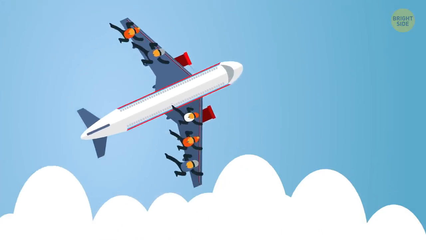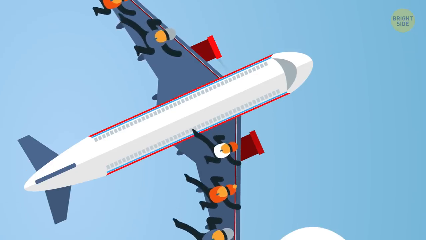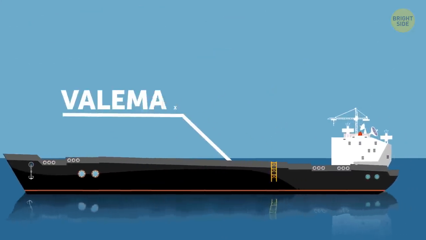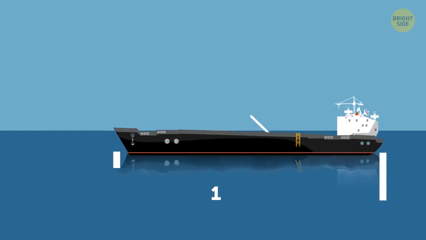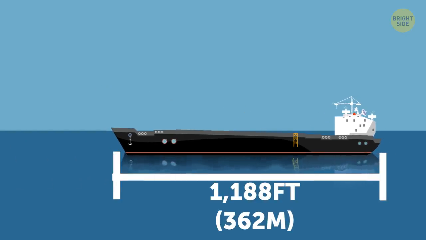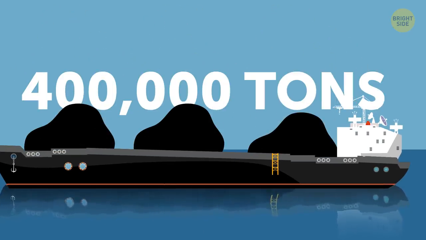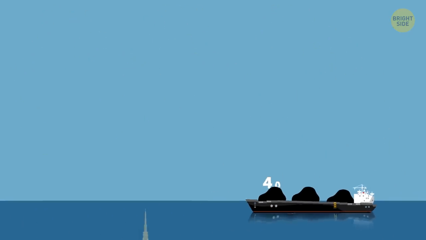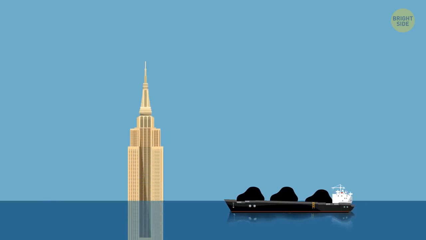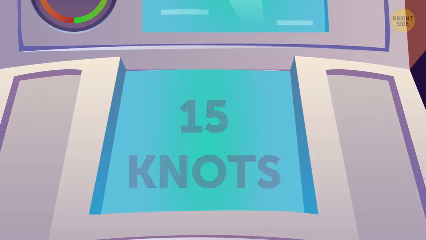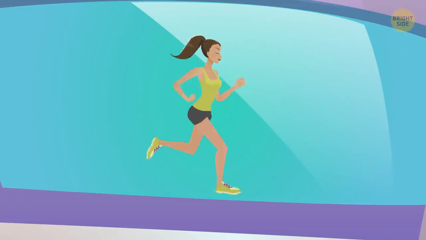Hey, we can duct tape them to the wings! As a further illustration, let's take a look at the supermassive ore carriers like Valimax. She's a 1,188-foot-long monstrosity that can carry 400,000 tons of metal ore dead weight. That's more than the weight of the entire Empire State Building. Yet the ship will only go 17 miles per hour, or 15 knots as mariners would call it. That's not even as fast as the running speed of an Olympic track athlete.